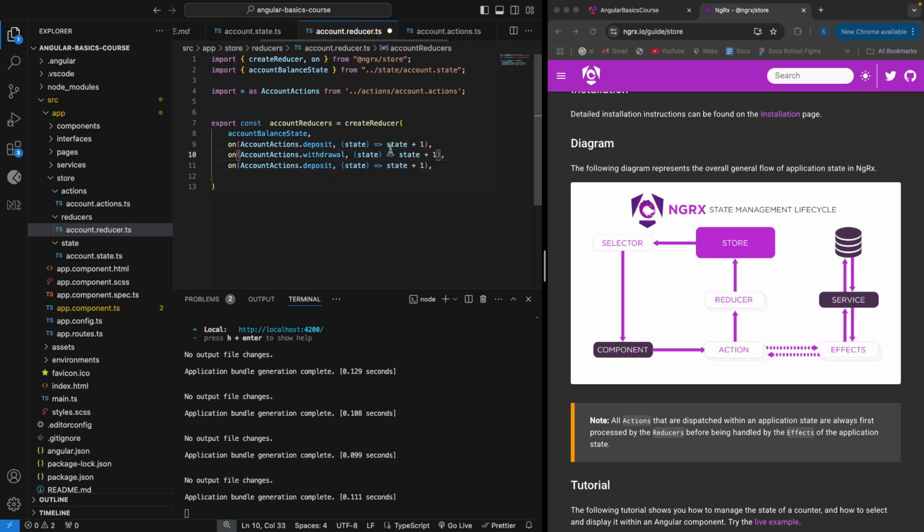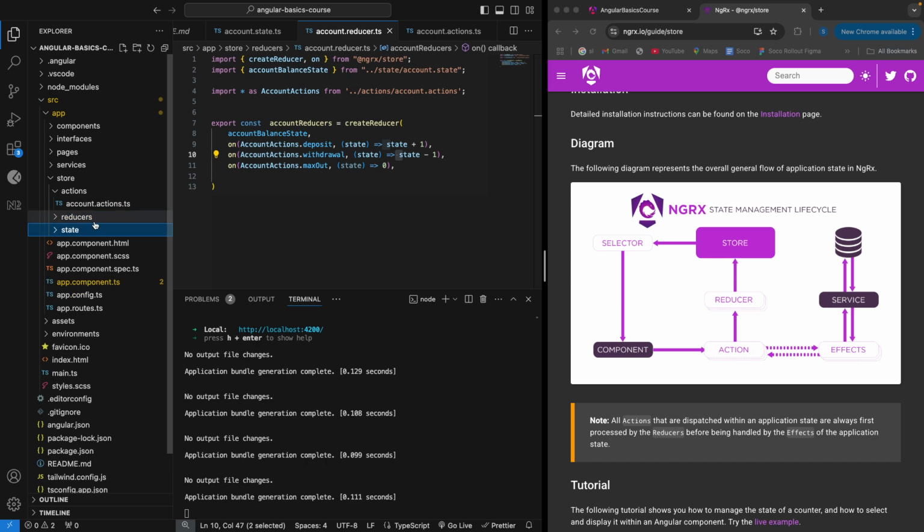Then for withdrawal, I want to say deduct 1 from my current state, and then for my actual max out account, say if I withdraw everything from my account, then obviously my balance is going to be 0. Okay, so these are our actual reducers. So if this action is triggered, this is what's going to happen. If this action is triggered, that's going to happen, and so forth. Okay, awesome. So those are the actual reducers that we have.